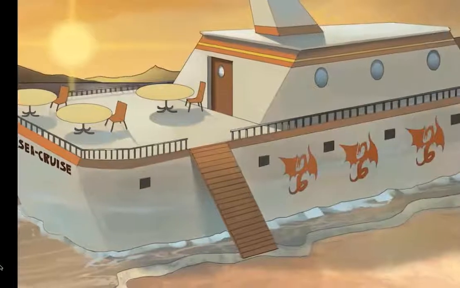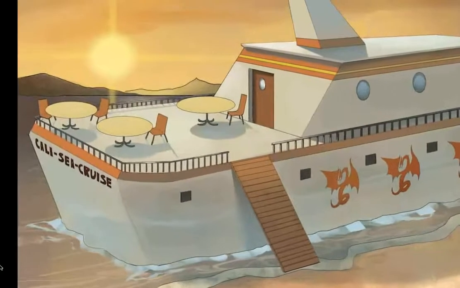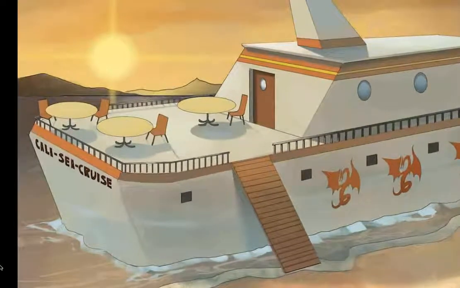So Calicivirus is a positive sense, single-stranded RNA virus. Notice the warm colors, especially in the sky. These yellow-orange tones remind you that we're dealing with an RNA virus. And to remember it's a positive sense RNA virus, it's a nice, sunny day, perfect for cruising, and definitely a positive thing. Also, the glare from our sun makes a nice plus sign to help you remember this positivity.